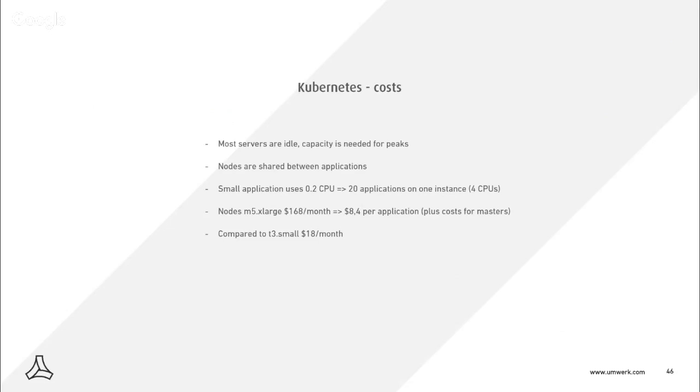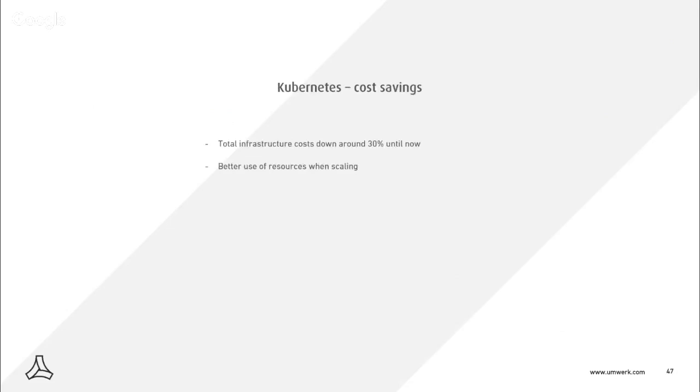So at the end, until now, we saved around 30%, not just with that, also by getting rid of unused servers and stuff like this. So Kubernetes at first brings the cost a bit higher, especially because you also need to pay extra for the masters, which don't host applications. But in the long run, when we migrated all services over to Kubernetes, then I guess we'll save half of our hosting costs till now. And we can scale better. So that's my big part here.